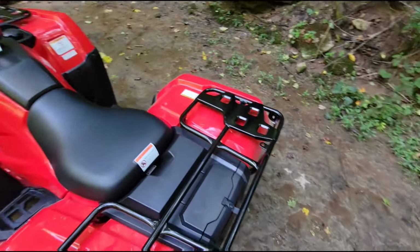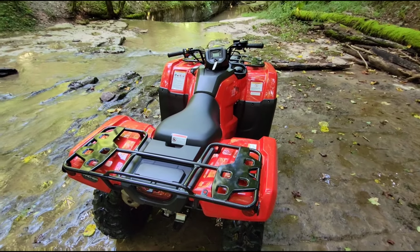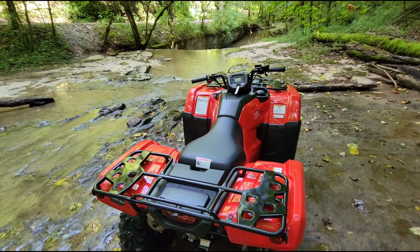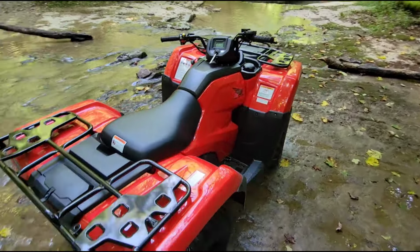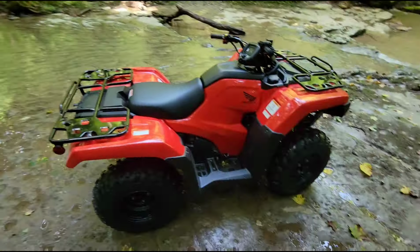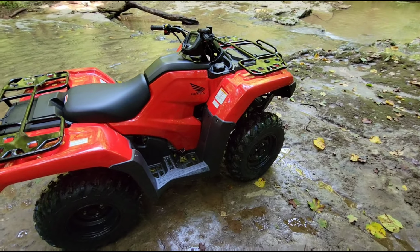The engine is super torquey. I'm in the break-in period right now, obviously, so I'm taking it easy on purpose. I'm not going to give it full throttle right now. I'm going to follow the instruction manual and make sure I give it a proper break-in. But just at low throttle, the torque on this thing is amazing. I just climbed up out of that little rock garden down there in first gear, no problem at all. Didn't have to give it hardly any torque.